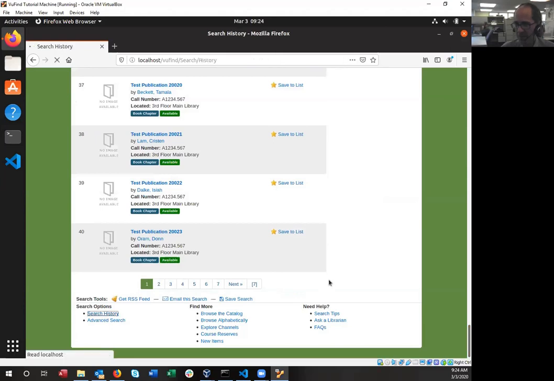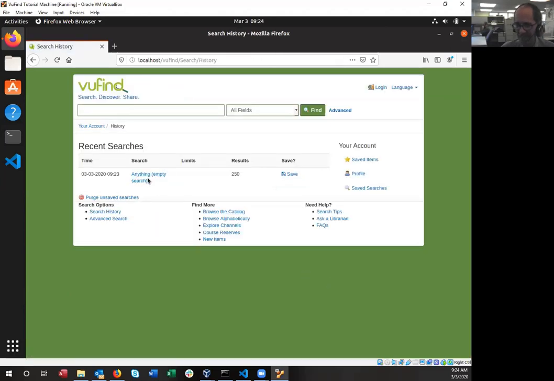So if I go here and look, I can see that I did a blank search. Every user has a search history maintained in the search table. Also, there's the save button here. So users can potentially save their searches so that they can refer back to them in future. Also, recent releases of VuFind have a notification feature that, when enabled, lets people subscribe to searches and get emails indicating what new results have showed up in those sets.